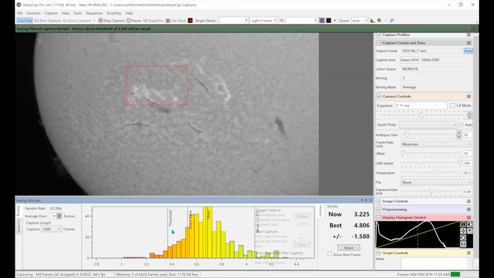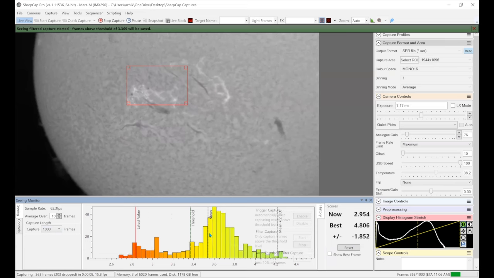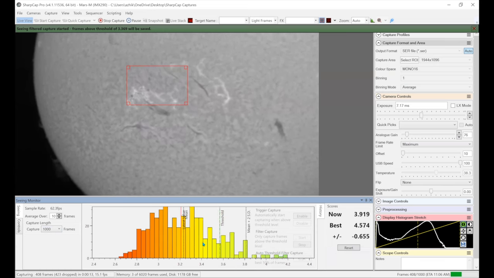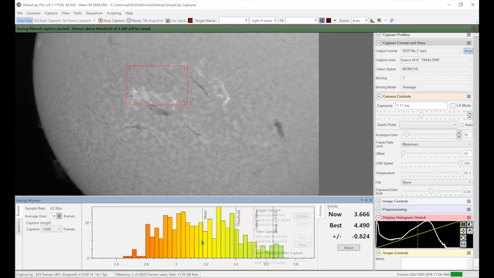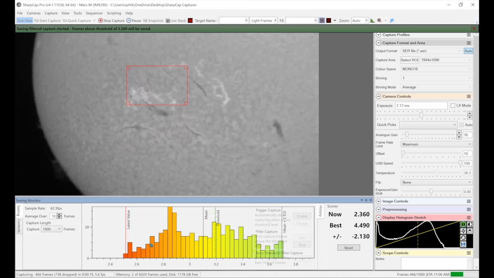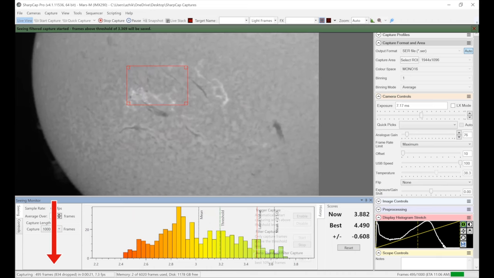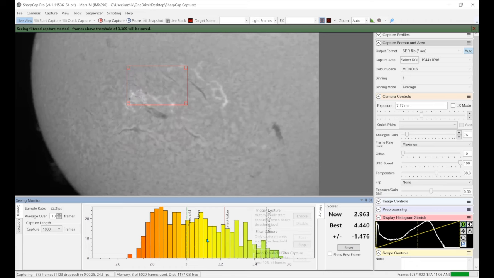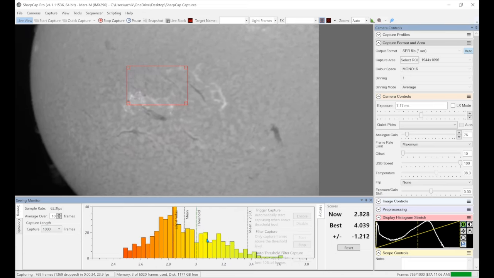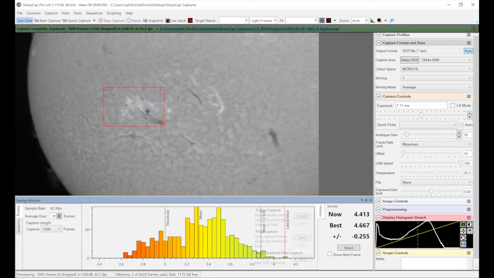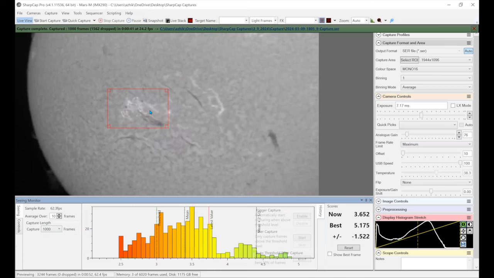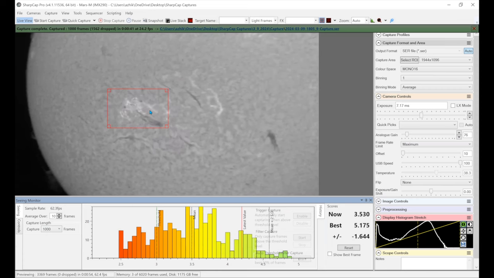See, what actually happened just now is the seeing improved after I started it. So I can press my mouse in the center again. I can do this several times throughout the capture. I want to keep it around the middle, basically. And then you'll see that you're capturing and dropping frames. Once you get to 1,000, you'll have the 1,000 frames that were best seeing. You can also move this box dynamically during the capture process. So now I have the 1,000 frames that were above that level of seeing.